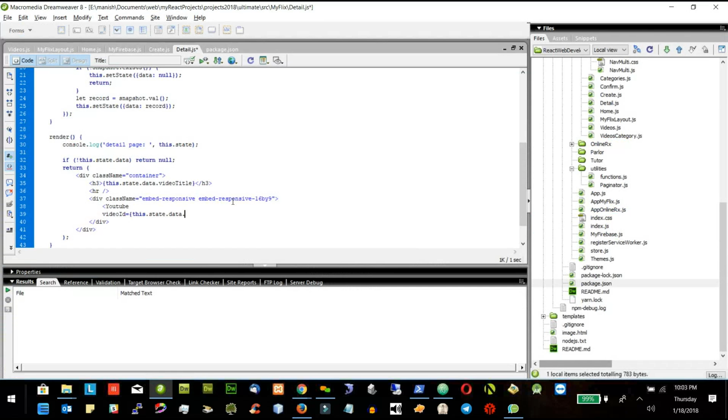Let's put video input ID. And then I will say opts equal to, here we will define some opts.